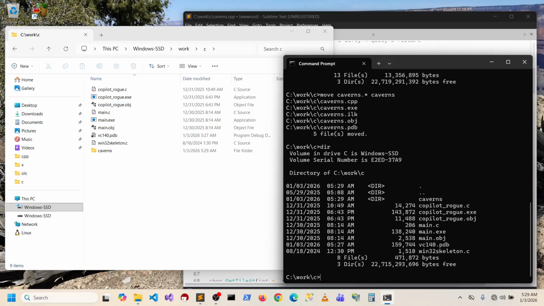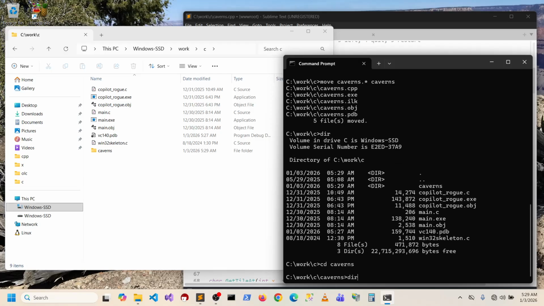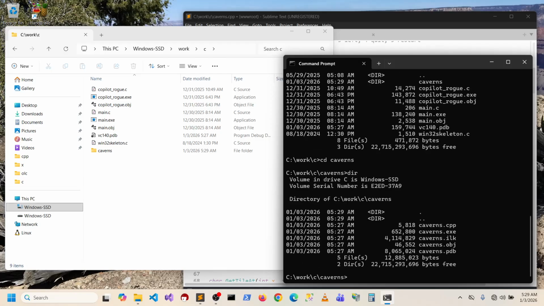I'm not sure. Oh, come on. No, we got our own PDB. Wow, it's 8 megabytes. That's the thing when you're doing a debug compile. They're a lot bigger. Okay.